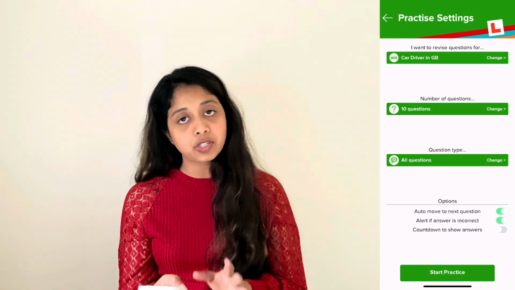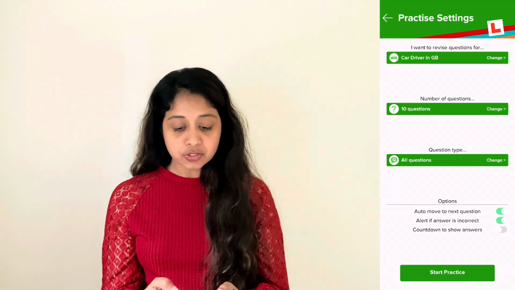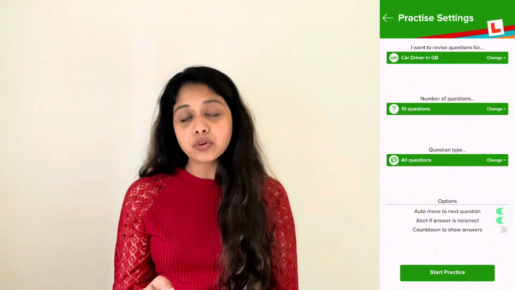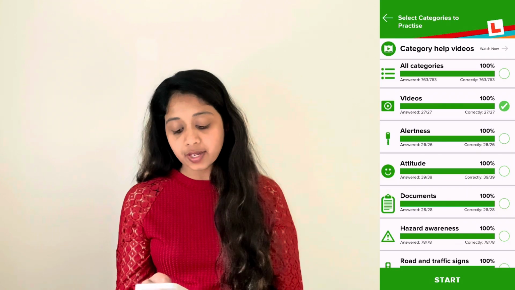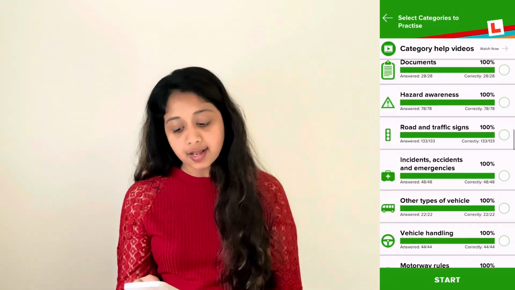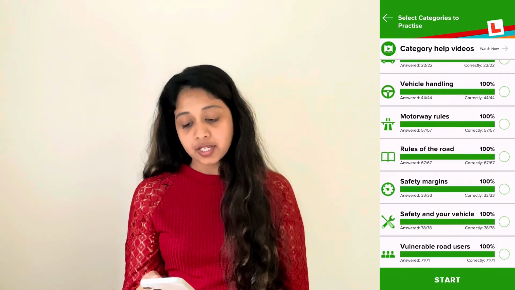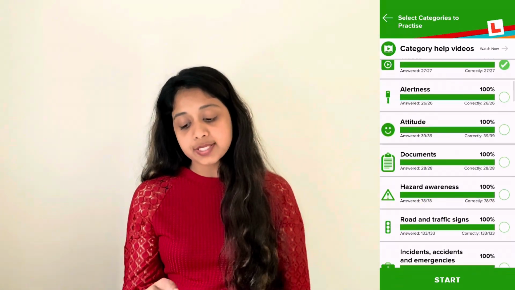Once you have done that, you can go to the next category, alertness. Likewise, you can complete practicing up to the last category on this page. You can see I have done all of them. That's why it says 100% in all categories.